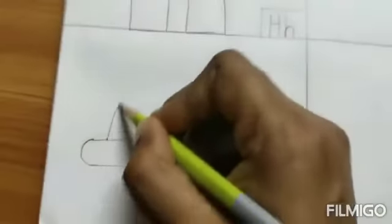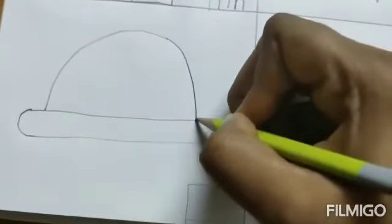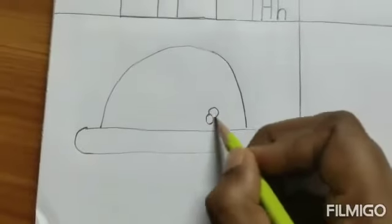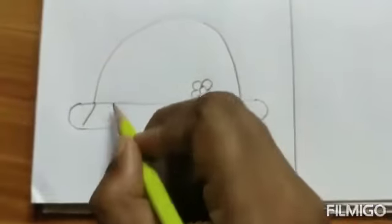Now let's go to the next picture. In summer season, what we use on our head to protect from sunlight? Yes, hat. For hat, two sleeping lines. Here make one curve, here make one curve, and a big curve. Yes. And we can decorate our hat by drawing, like this we can draw a flower and some slanting lines.